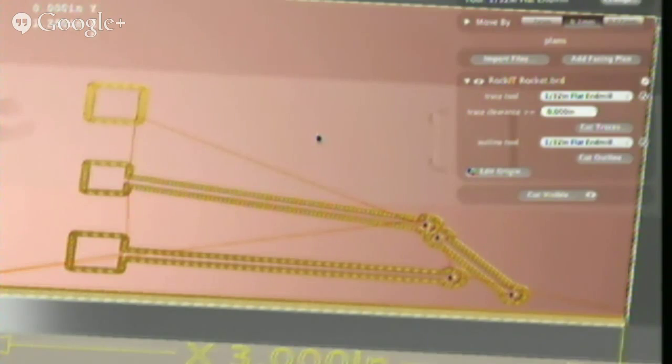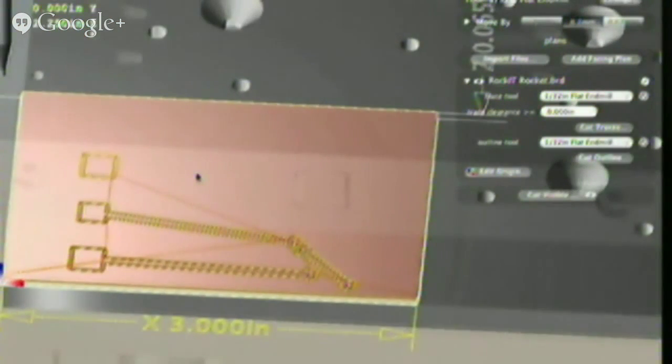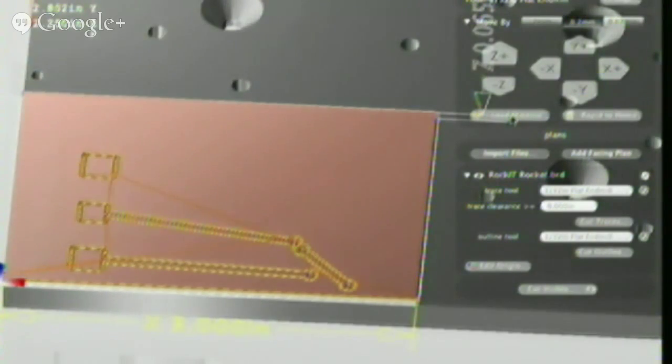So, now that we have all of our software and all of our visualized plans imported, we're going to put the material on the bed, which is the next thing. So we open up the move by, or you can also do this in the regular old menu up here. There are lots of options. You hit the move by, and you hit unload material, and that moves the bed forward. We take our high-tech fixturing appliance application, which is specialty, for those of you who can't see it.